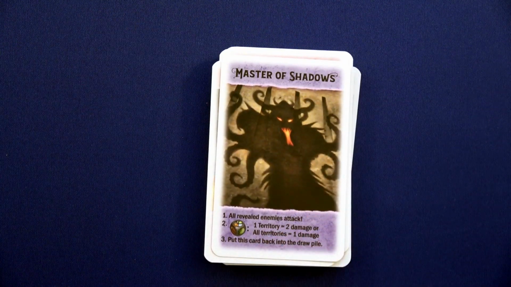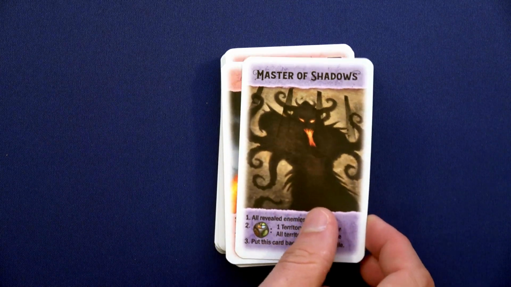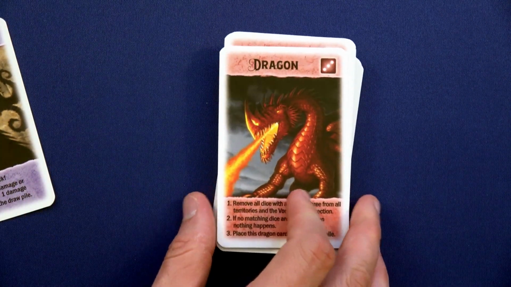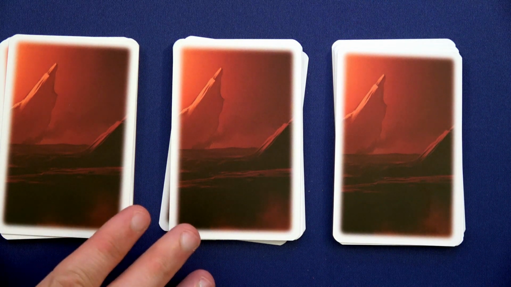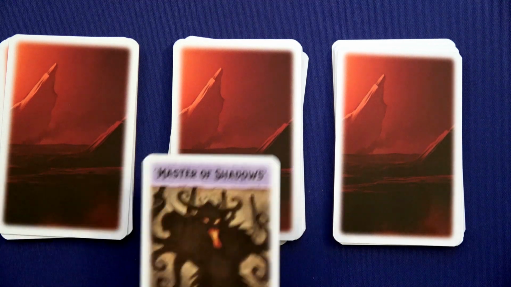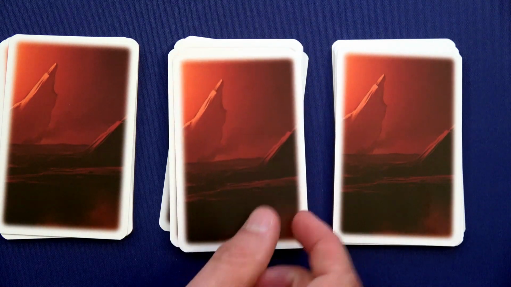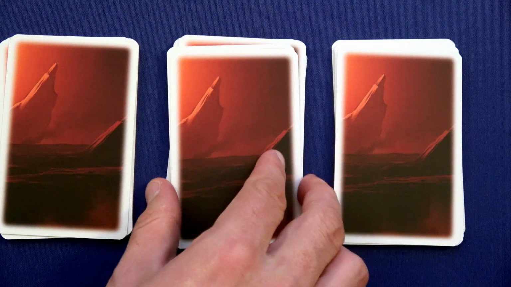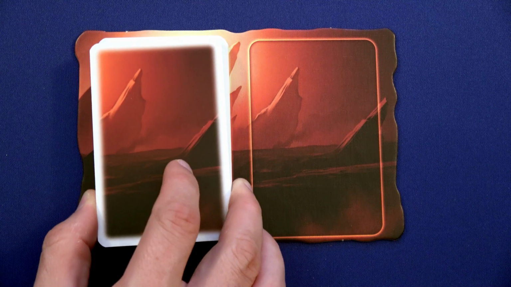We also have the Master of Shadows. So what we need to do is we need to shuffle the Master of Shadows into the middle of this deck. So what we'll do is we'll break this deck out into 3 even piles. I've shuffled up all the enemies, so those phantoms and the dragons are randomly within these 3 piles. And then I will put the Master of Shadows, who's kind of like the boss, in the middle pile, shuffle that middle pile up, and then simply just place it on top of this pile and this pile on top of that one. And that will be our enemy deck. Our enemy deck will be placed right here.